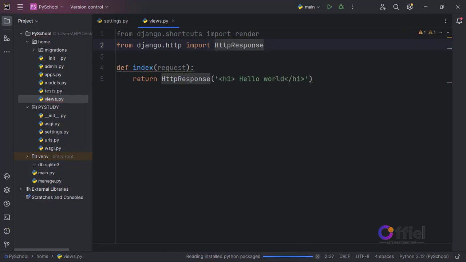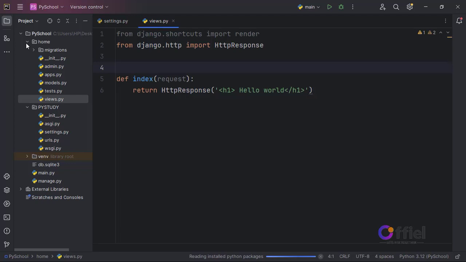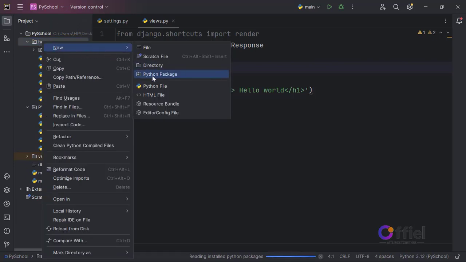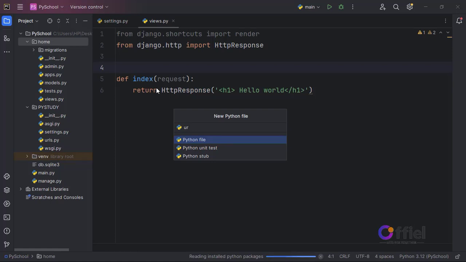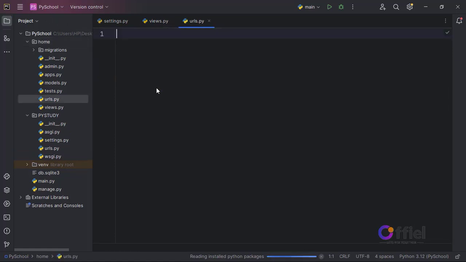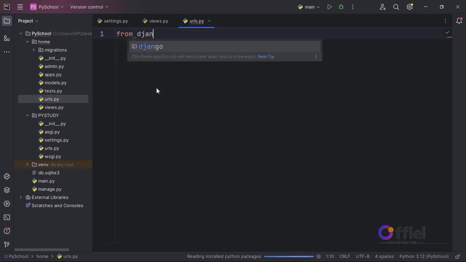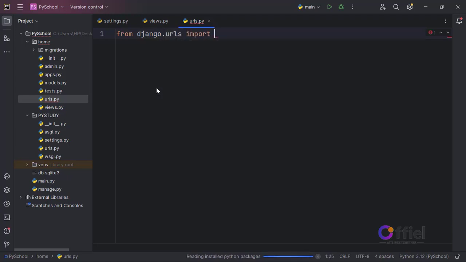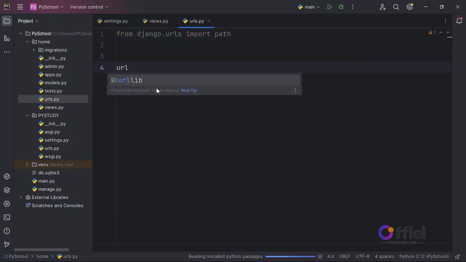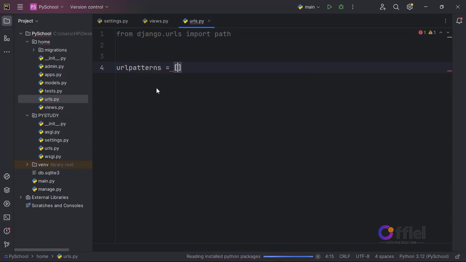Next step is to map this view function to its URL path or route. To do that, we need to create a file inside our home app called urls.py. Then we need to import path. So from django.urls import path. Then urlpatterns, set it to a list.